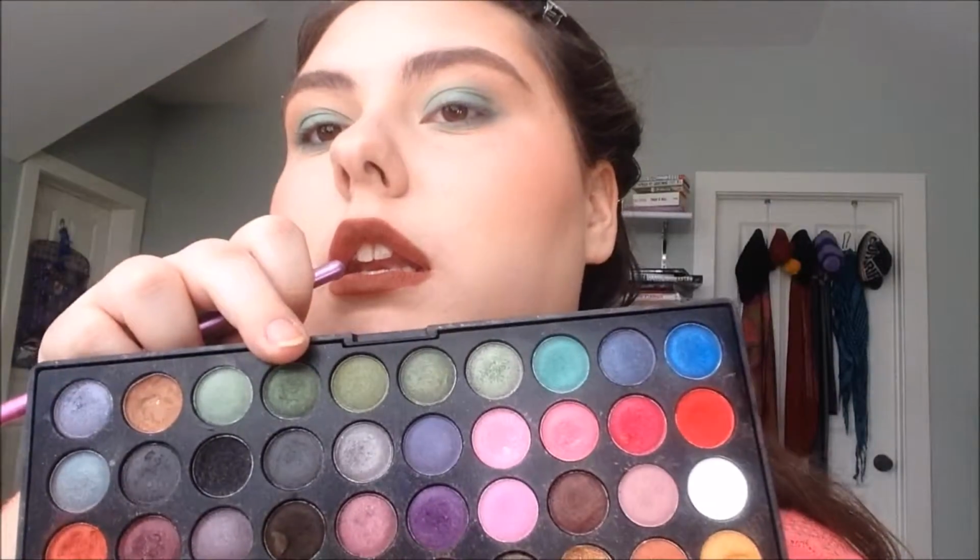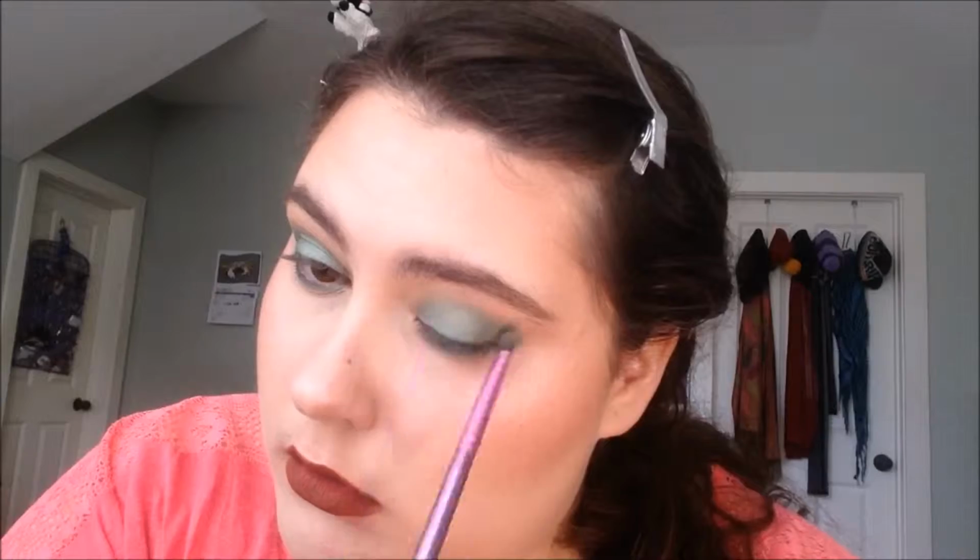And then I'm grabbing a deep emerald shade, and I'm using that on my outer corner, like the outer V on the upper lash line, and then a little bit on the lower lash line to give a little bit of definition. But I wanted this look to be really daytime and wearable, so I just used another green instead of going in with a dark brown or a black. So you can see that I'm really making sure everything's really soft and diffused.